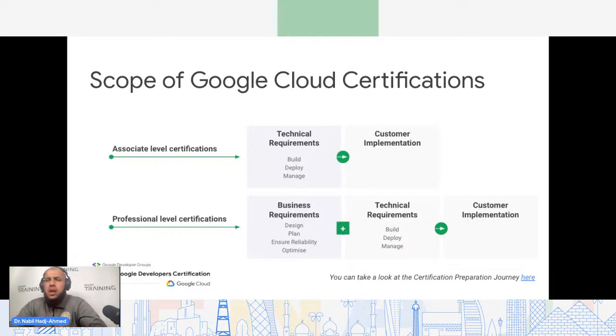And before that, for those non-techie guys, maybe they are project managers, business decision makers, there is another entry level certification, which is the Cloud Digital Leader, for those who get involved in digital transformation journeys with their companies. So it gives them that ability and that confidence to sit in meetings and have conversations, and talk the lingo that the techies talk about. Understand the Google Cloud technology itself, to be able to implement and manage projects, make the right decisions in digital transformation into Google Cloud. So that's another level for those guys as well.